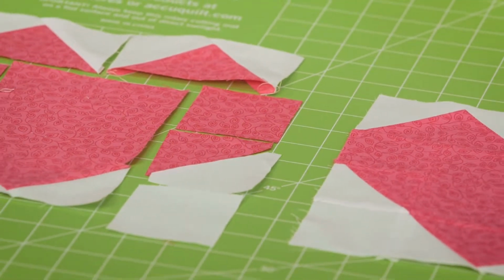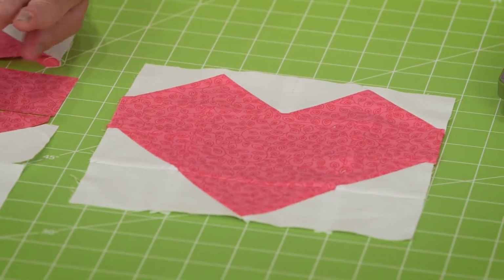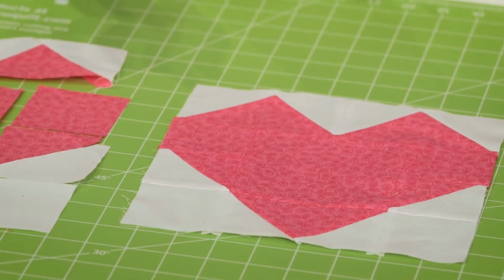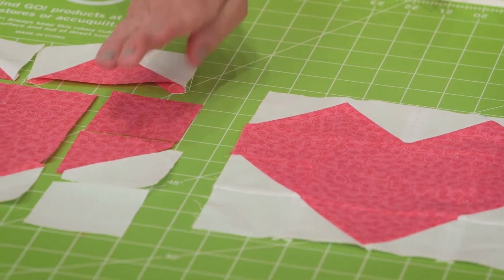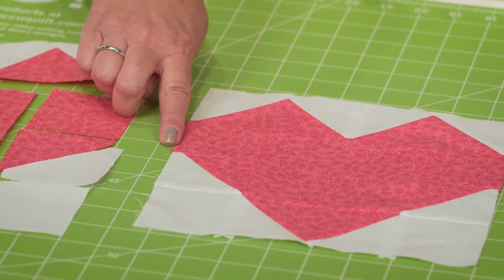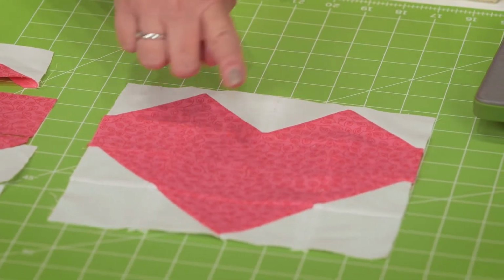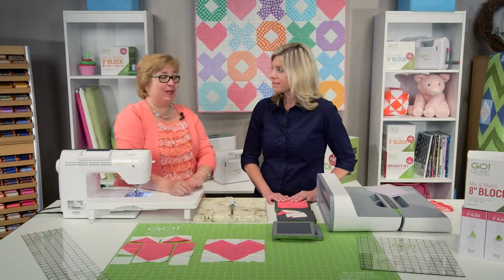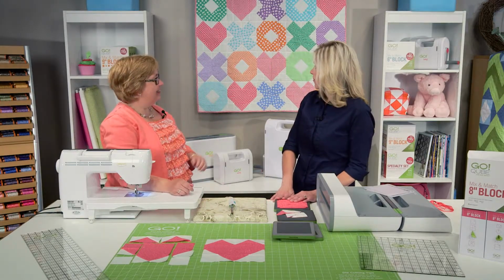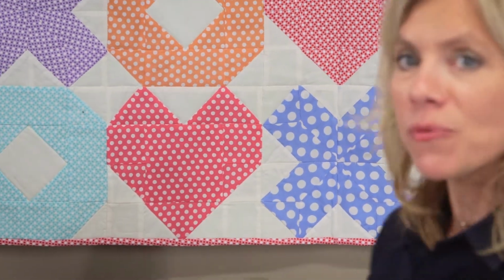Okay, so when you look at our sample here, you may think that our heart looks a little fat, Lynn, but because we engineer that 1/4 inch seam allowance into all of our dies, when this block is sewn into our project with that 1/4 inch seam allowance, it's going to square that off just where you think it should be. It'll come right across these points and also across the tips of the hearts here with our 1/4 inch seam allowance as well as the bottom to give you that great heart shape that we see in our quilt behind us. Right, so then you've got your perfect points, which is what you want. Right, as well as that cute heart. So. All right, well, stay tuned for segment number 3 where we do what we're calling the kisses block. That's right, or the X.